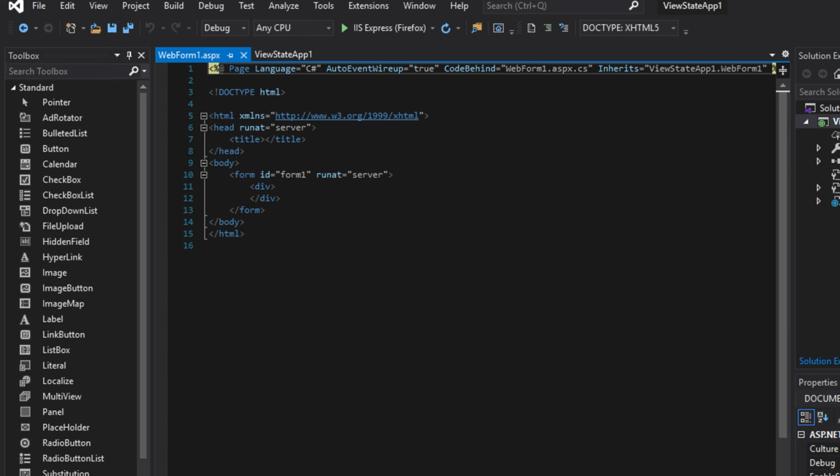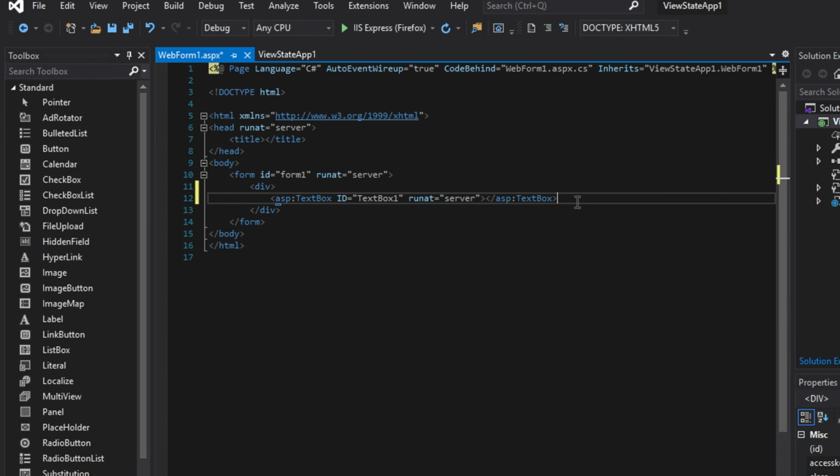Now let us start by adding some elements in our web page. I will add the text box. Now talking about view state. In ASP.NET, every element has a view state associated with it. So what this view state does is, consider an example where you have a form and you have to fill your name and submit it.